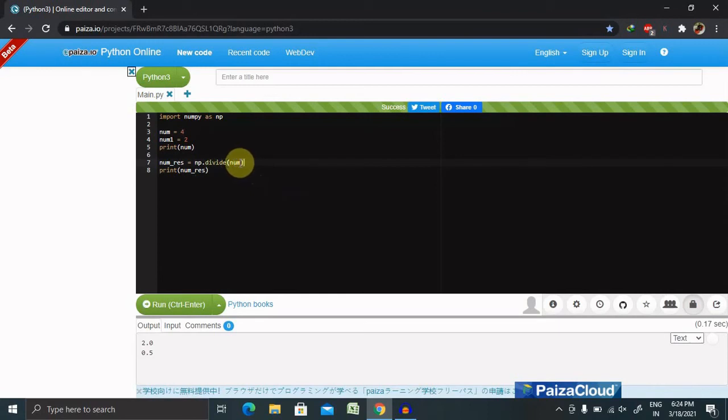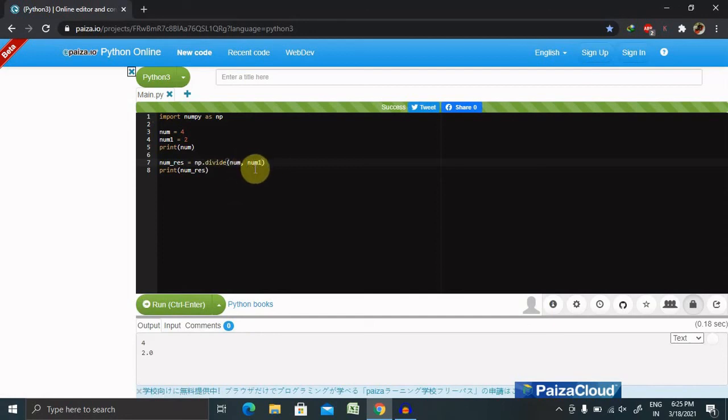So here I am giving num, comma, num1, and then run it. Now you can see here num1 and num2. I provided the operation num divided by num1 because we have given them in that series.